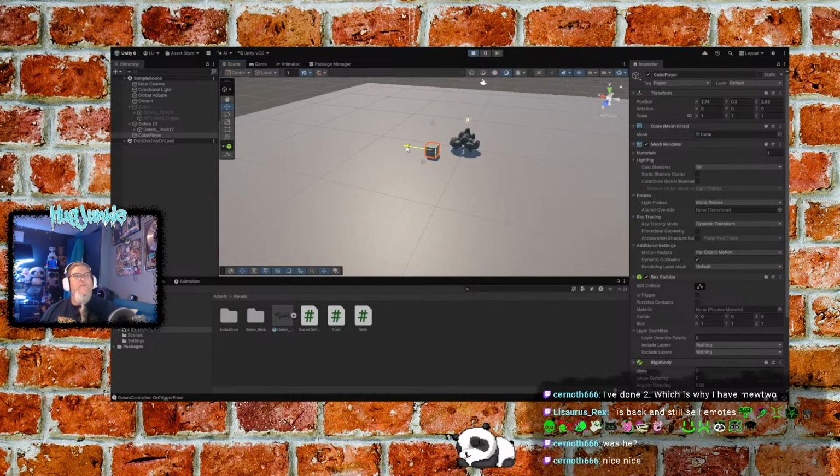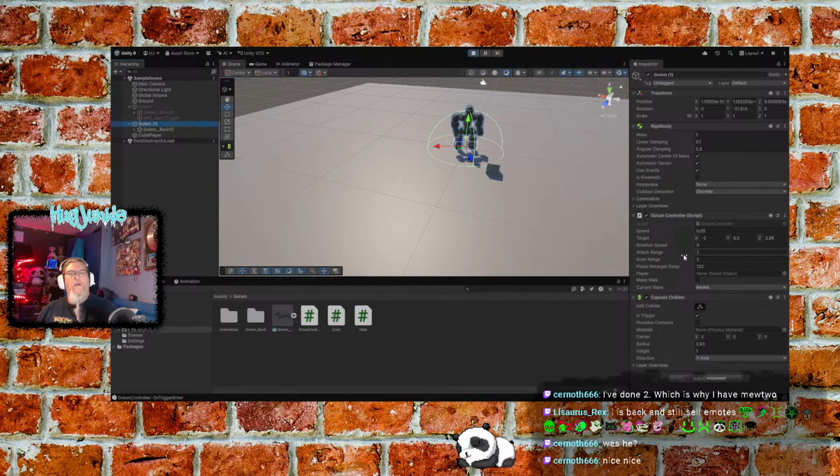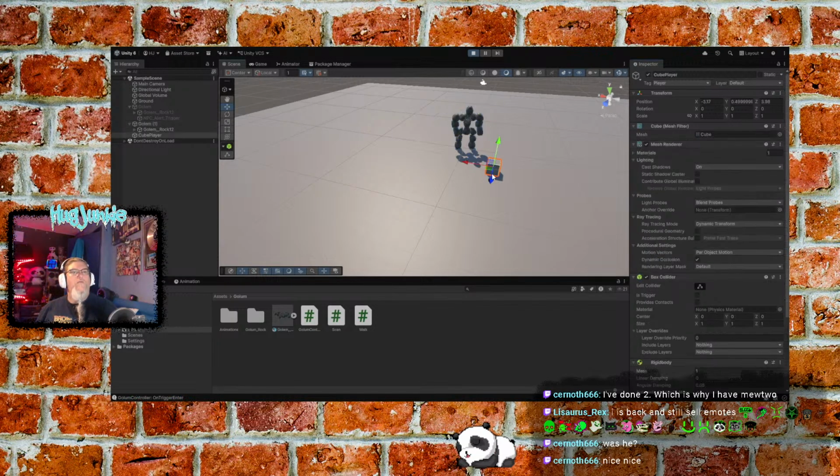Trigger is assembling animation. Let's go back to the golem here. Let's change that speed to 20. I'm not sure if that makes it faster or slower.